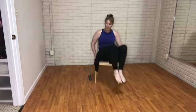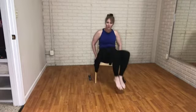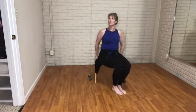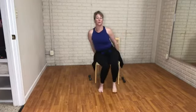If you need a more advanced option for this exercise, then try to keep your toes off the floor at each corner. So I have my feet touching the floor, but if you need to make it even more intense, then try not to touch your toes on the floor. Again, go at your own pace. If you need to have one foot on the floor, at least for the exercise, then you can do the one leg at a time.